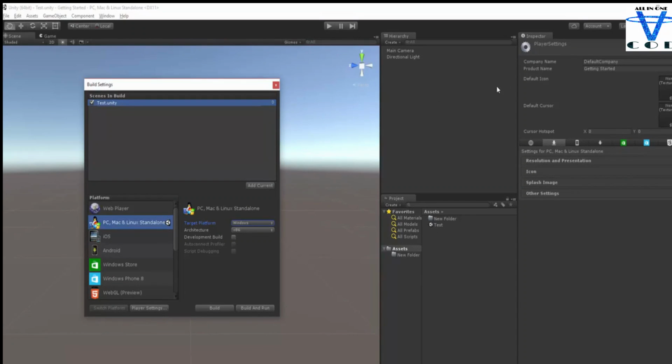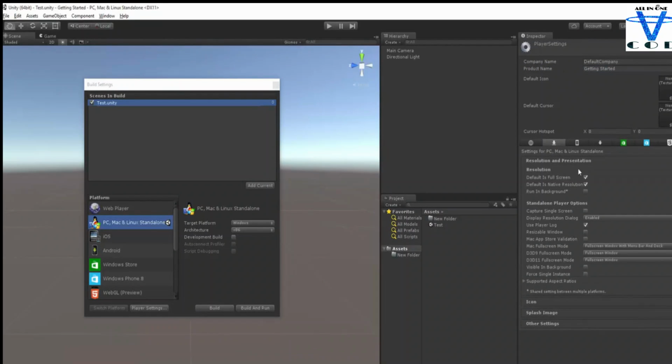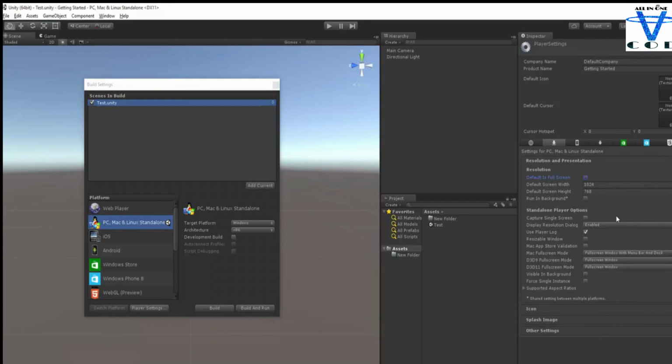Here you'll have your company, your project name, and your resolution type, which is if you want to be full screen by default or something else. Then capture single screen: if you have multiple screens, it'll capture one.